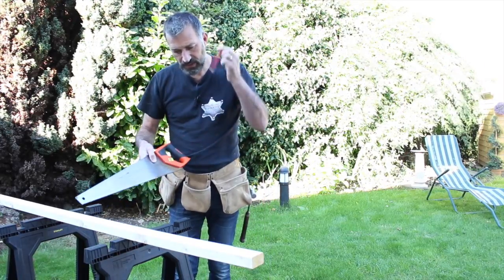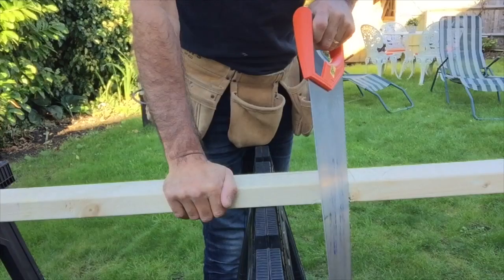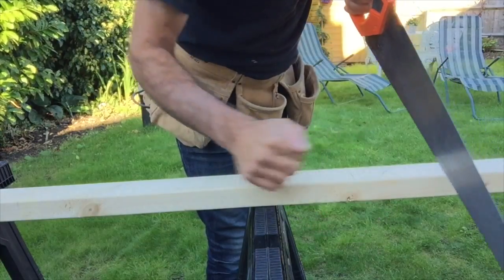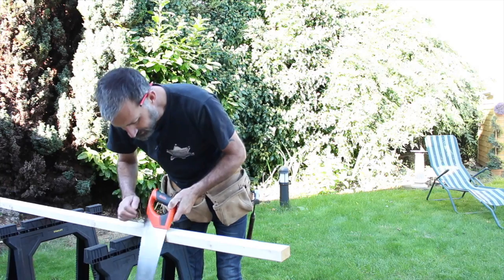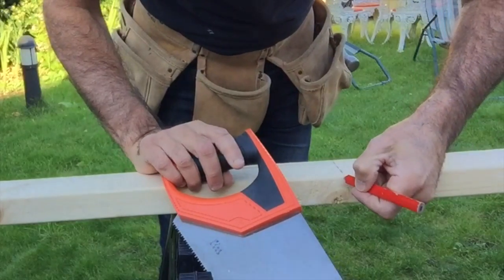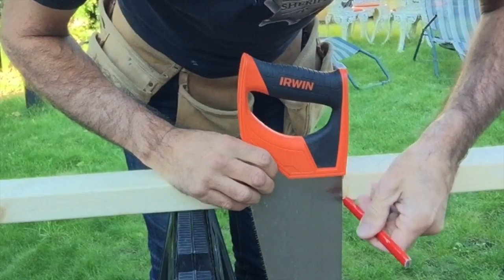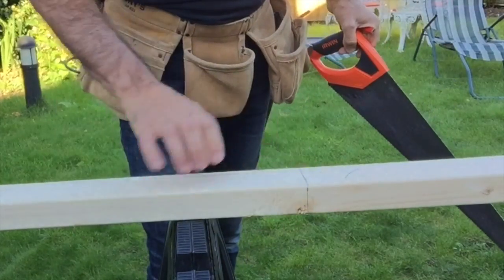However, were you to cut this now, your saw might be at that angle, might be at that angle. You wouldn't have a good plane here, and we want a vertical plane with our cut. How do we achieve that? Same thing. We have our mark here. Continue your mark slightly onto the timber there. Bring that saw down and create a mark. Great, so we've now got mark up, mark across.